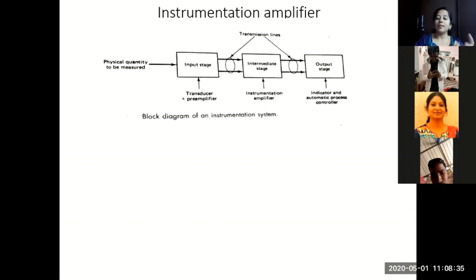I'll place a sensor like a thermistor at that place, and whatever the sensed temperature is, that should be converted to an electrical voltage or current, and then passed on to the next amplifier stage. But what happens if I directly send it? The converted level of voltage or current will be so small, in milli or microvolts, that by the time it travels through a wire and reaches a central processing unit, it would have got merged with noise. Lots of noise will be added to the signal as it travels.